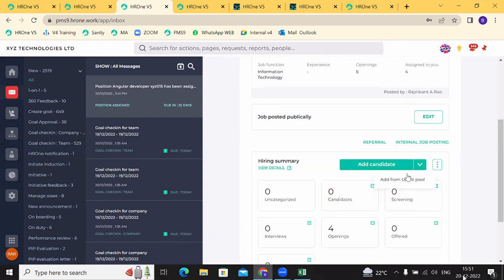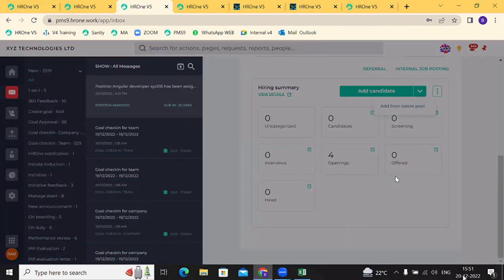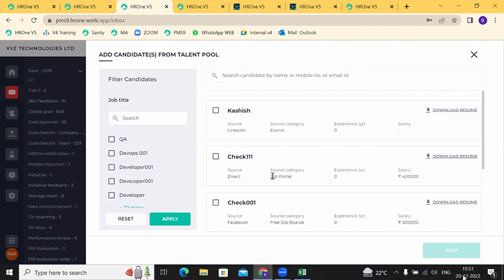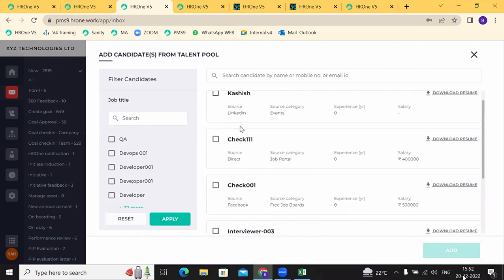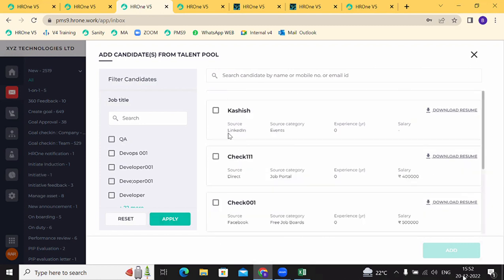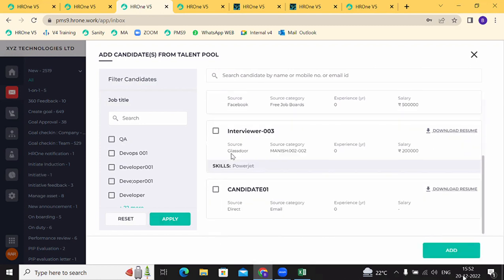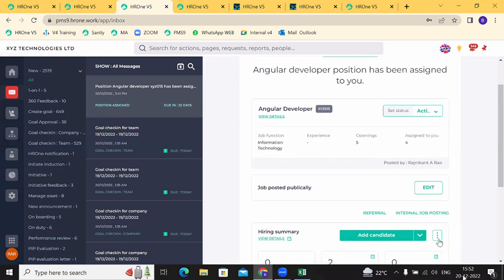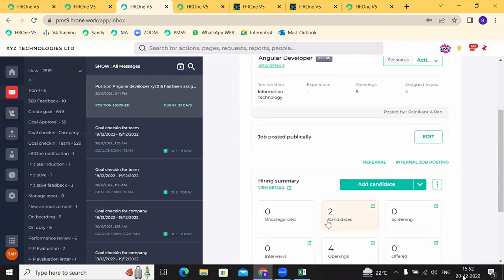The next is if you want to add from the talent pool. If you click on this, all the candidates which are there in the system till now will be reflected here, and you can see the source, whether they have come from LinkedIn, direct, Facebook, or whatsoever. You can select the candidates whosoever you feel suitable, and then click on add. So the candidates which I'm adding from add candidate or from the pool will be directly reflected in this candidate section.